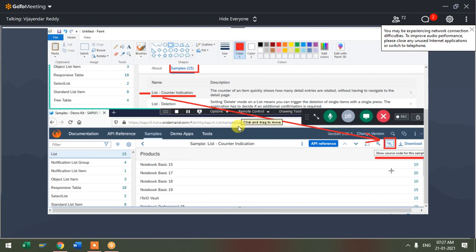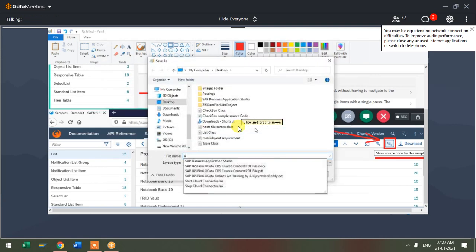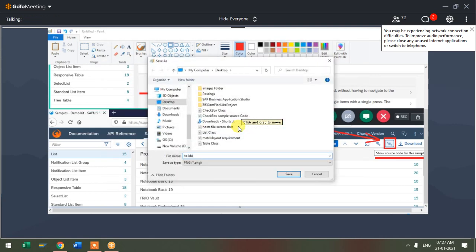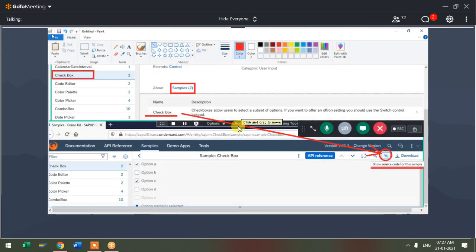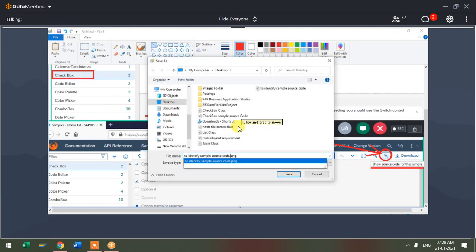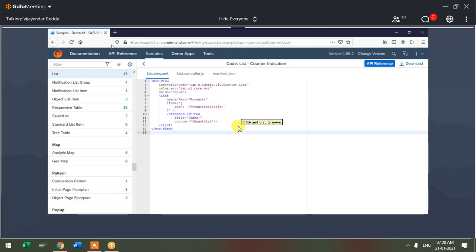You can identify that from here. There is some tooltip you can identify from that. All these things will help you in screen designing.